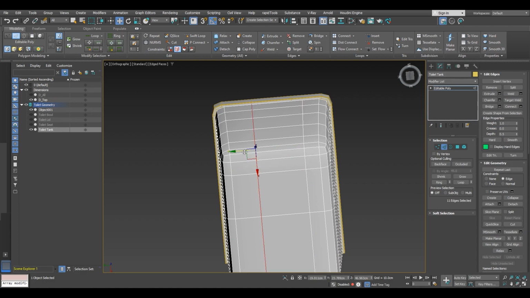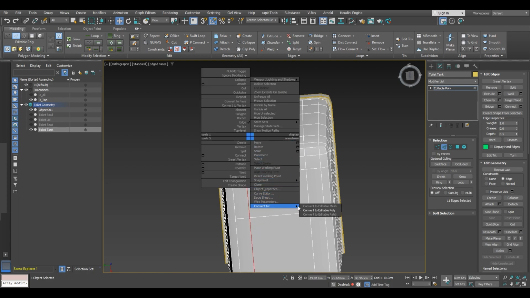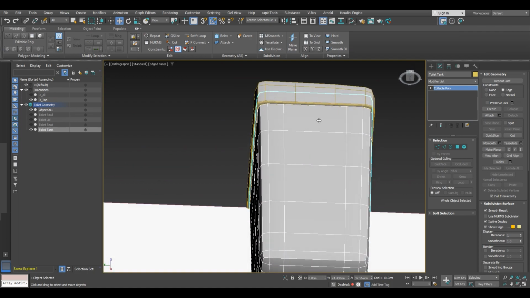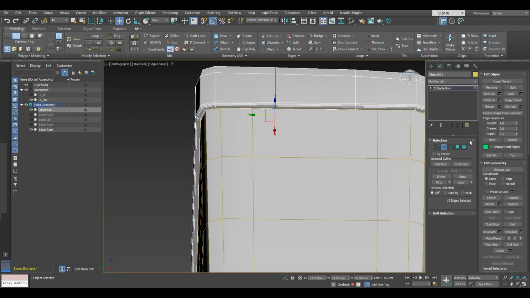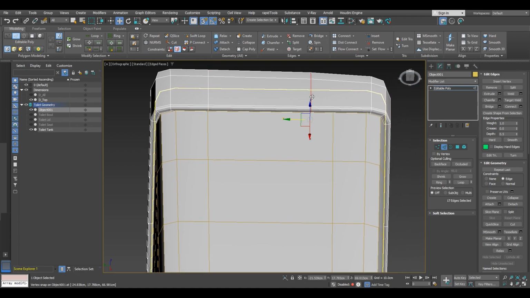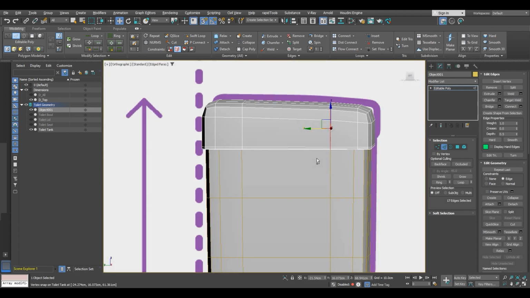And we're going to do the same with the edge on the back, and then convert that to editable poly. Then we are going to take the top part and also apply the changes that we've done on the bottom part. So with edge constraint, snap to the closest vertex of the bottom part, so we have something like this.